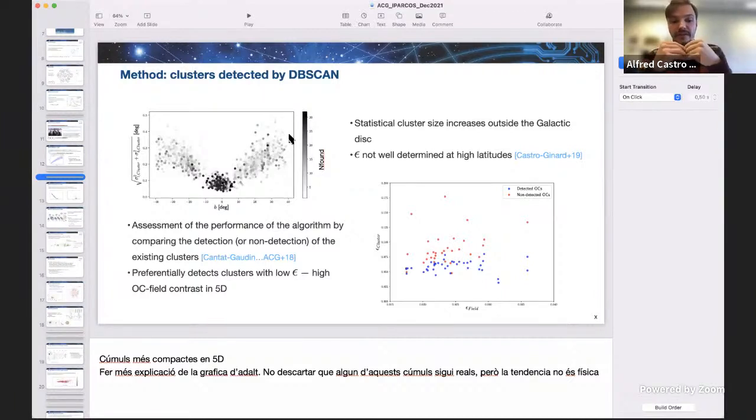Then on top of this, we run the artificial neural network, and a lot of these clusters get discarded as well. Then we run the neural network to find ages, distances and line of sight extinctions. If the network converges to an estimation, that will also tell us that the cluster is more or less reliable. We can also see that for some of these objects we cannot compute ages, and this gives another layer of assessment.